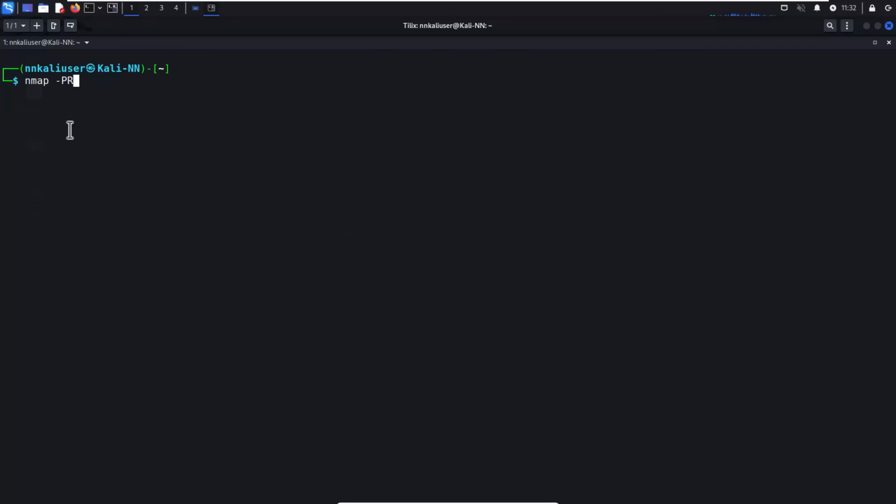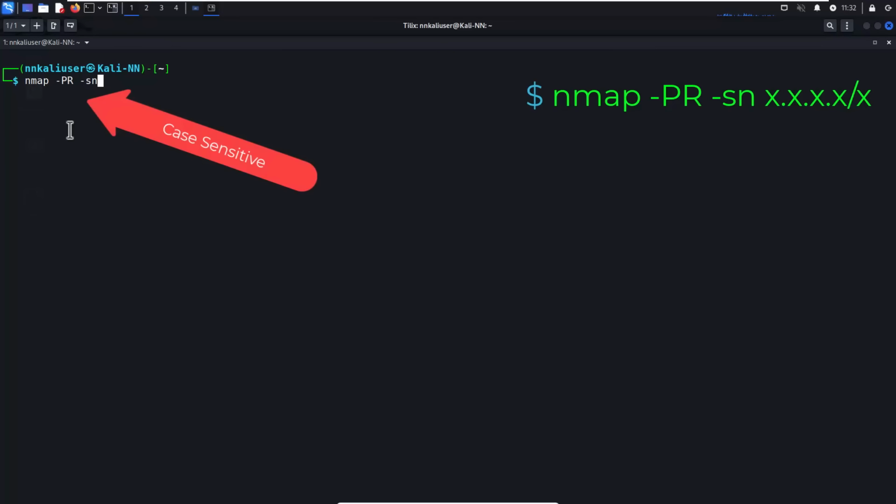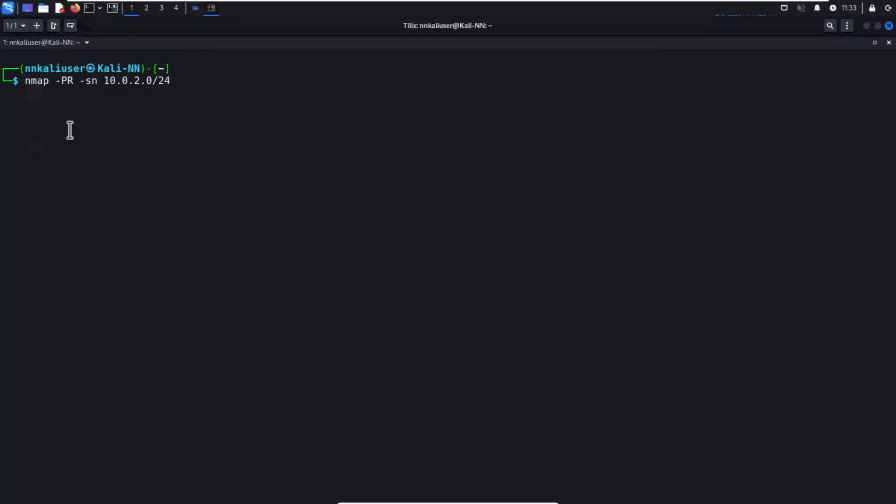And we're going to start off using this scan. And I'll explain what this is as soon as I'm done typing it. And just an FYI, all these commands you'll be shown today are case sensitive, meaning if you do an Nmap lowercase PR, you're not going to get the result you want and you'll be mad at me. So let's not do that. So case sensitive, and we're going to type in our network /24. You could also do a /8 if you wanted to change the class of network you're scanning. I'm going to leave it here because that's what I need for the purpose of this video.